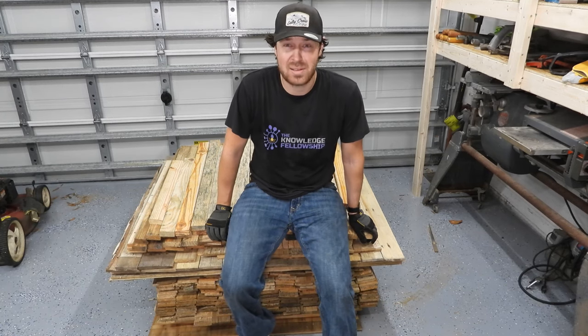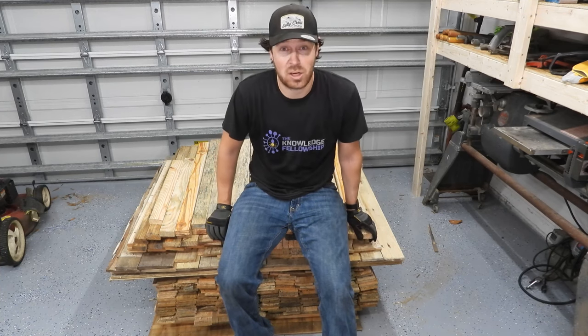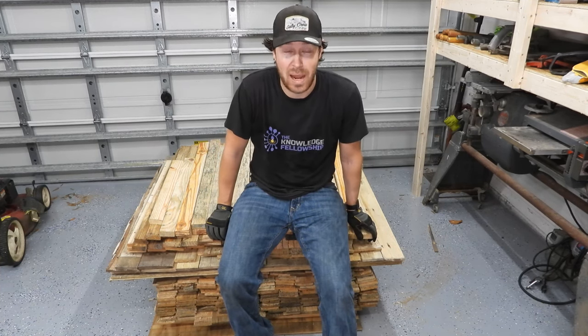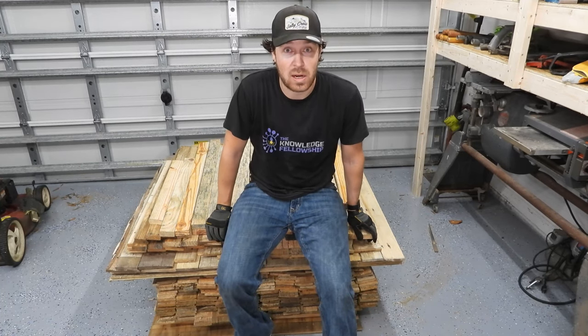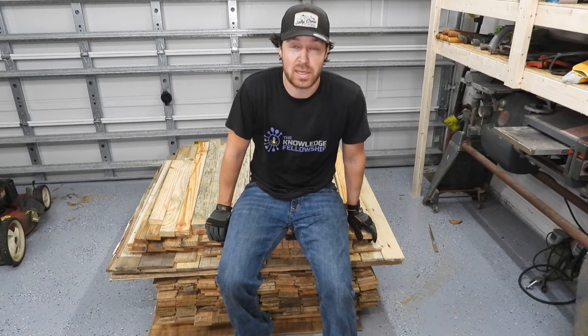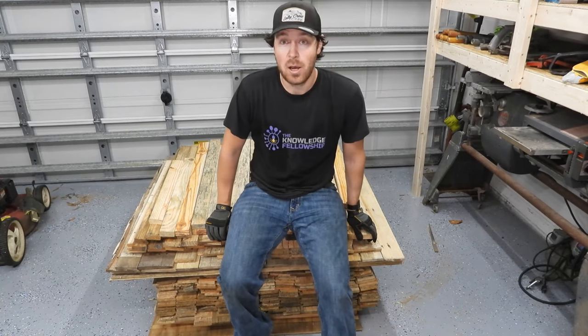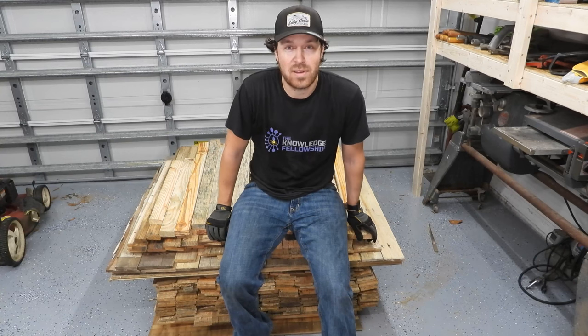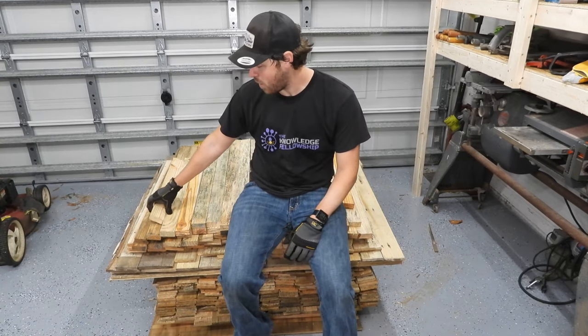Also make sure the pallets aren't treated with chemicals. All of these came from a shingle company. I actually talked to them about where they got their pallets. They're all heat treated, so they're all relatively okay to use. I still won't eat off them or make plates with them, or shot glasses or something like that. But now we have this pile of pallet wood, and this should be enough to get me started on the garage.